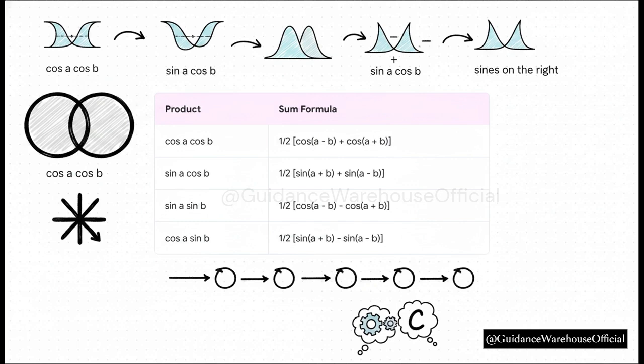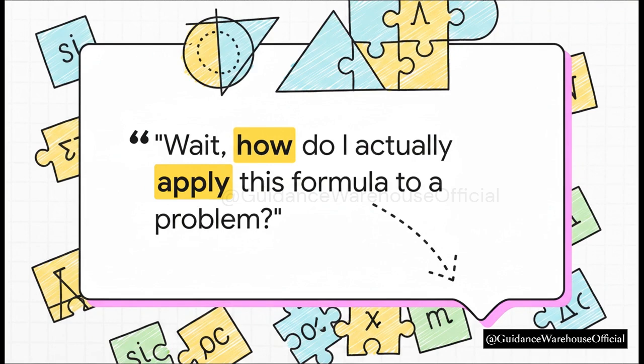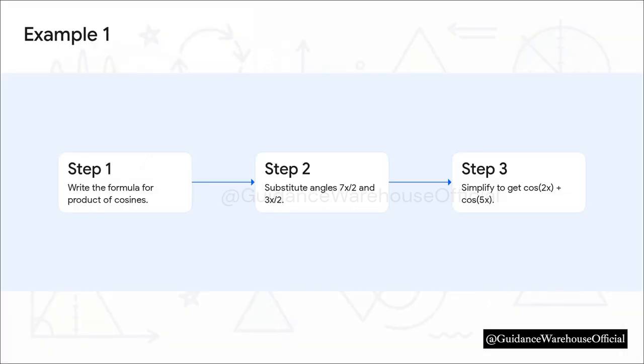Pretty neat shortcut, right? Now, I know exactly what happens when you see a big table of math formulas. You're probably thinking, wait, how do I actually apply this formula to a real problem? It looks super intimidating at first, I get it, but it's honestly just a matter of matching up puzzle pieces. Let's walk through an actual example together, so you can see what I mean.